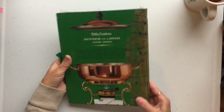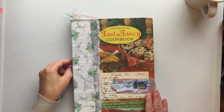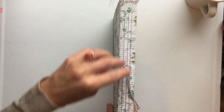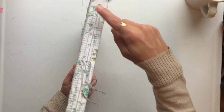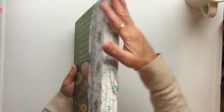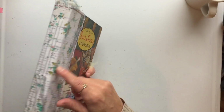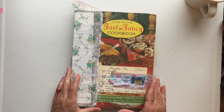So that's the Betty Crocker Dinner in a Dish. This is June Roth's Fast and Fancy cookbook. The reason why I loved this book was because of the end papers. It was straight out of the 60s and it was so pretty with its hot pink. So the spine I covered with a book page, and then I covered it with this old fabric that I have. I love the colors because it's kind of this turquoise and pink, and that goes with the end papers on the inside.